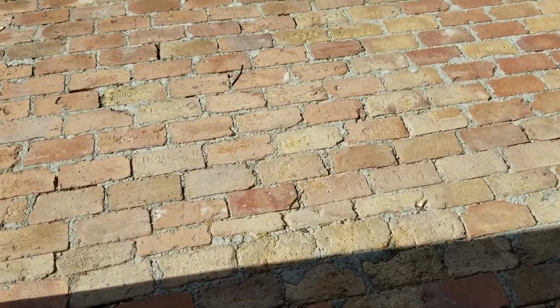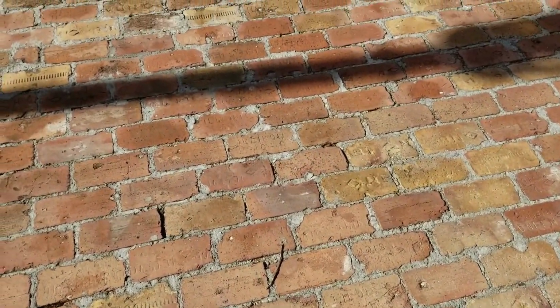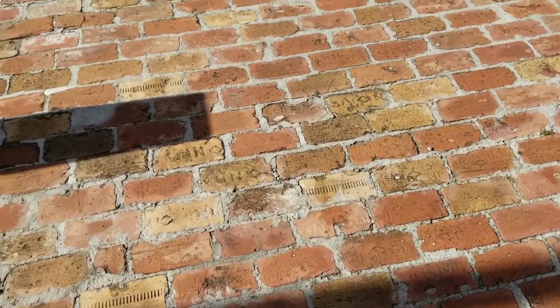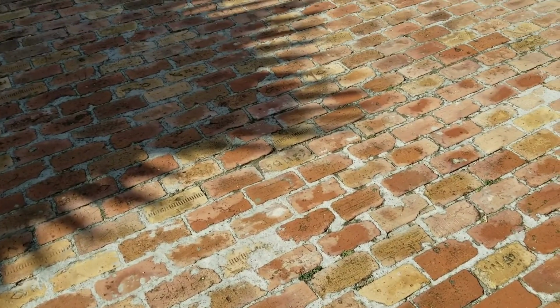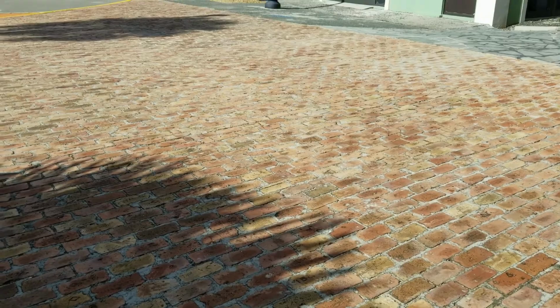So while returning to the ship, this is one of those hidden gems. I was very, very excited to discover it. But while returning to the ship, I happened to look down over the bricks we were walking on and realized that there were reoccurring signs and names on a number of them. And I didn't think much about it at first. I thought those are company logos and company names from the people or the companies who built the bricks or made the bricks. And so I kept going, but then I realized that there were a number of bricks that looked like they could have been limestone.